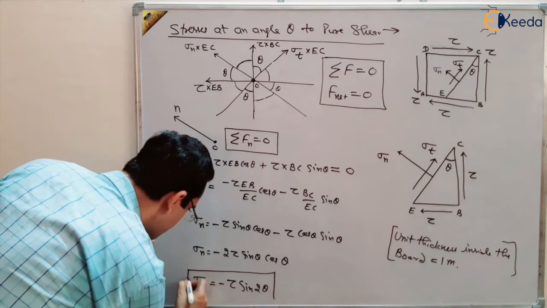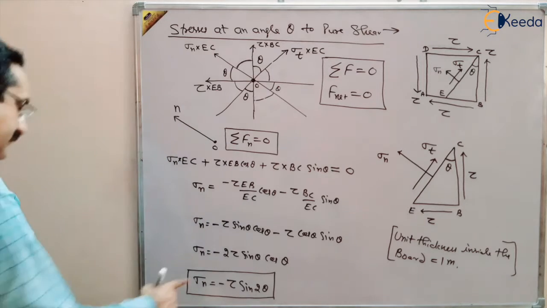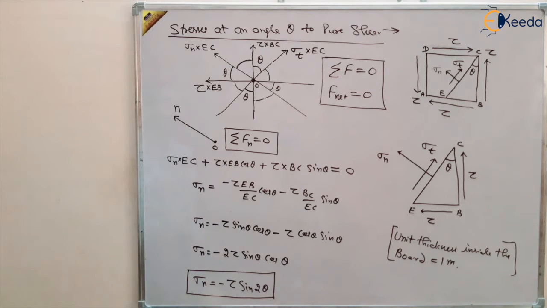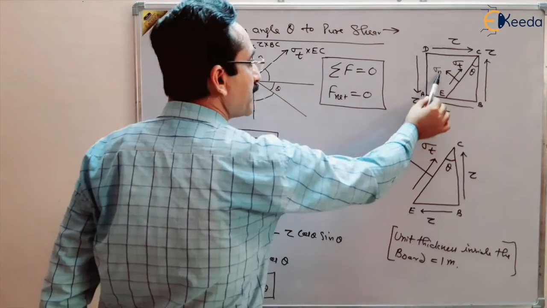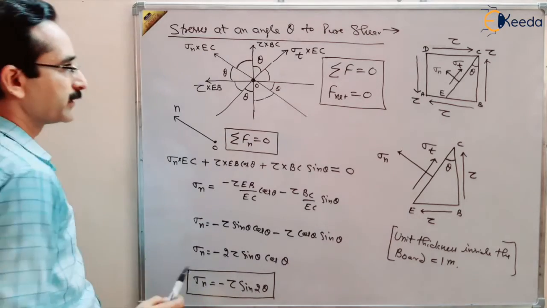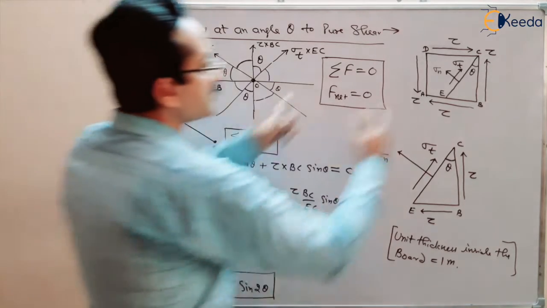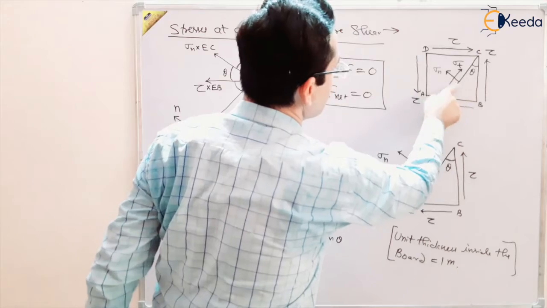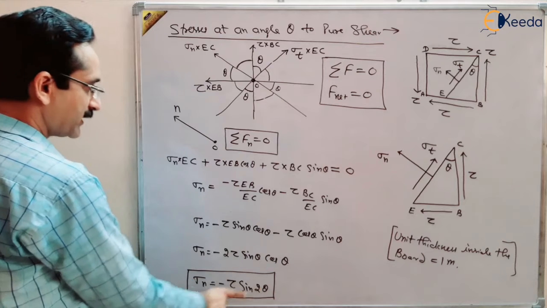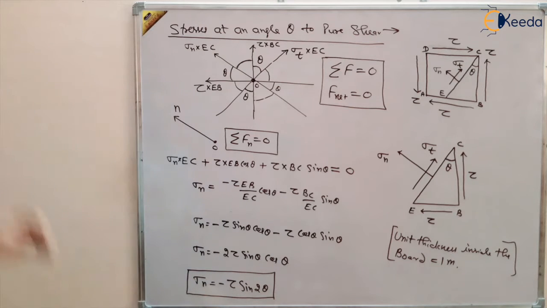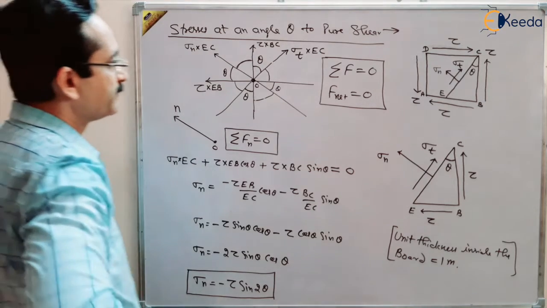So these are the normal stresses on this plane. And why is this coming negative? Because these are not tensile stresses. Basically this is compressive stresses. That's why it is coming negative here, right? So if we are applying shear stress of this type, then negative stress, compressive stress, will be developed on CE. Normal compressive stresses will be developed. That's why this is coming negative. So these are the stresses which are taking place on the inclined plane EC.